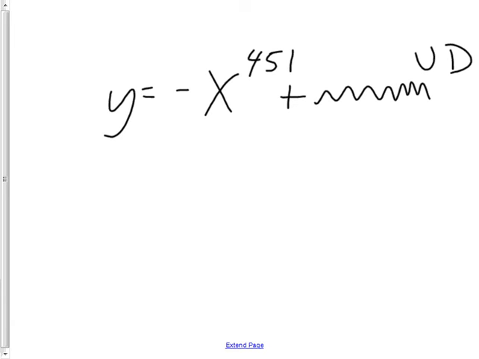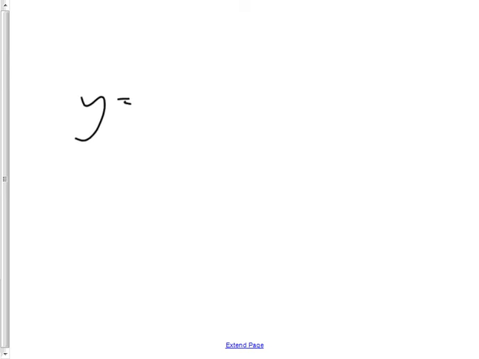How do you know that they're going to be different? Because it's odd. How do you know that it's down on the right-hand side? All right, good. So then, if you see one that's more normal, negative x to the third plus, I really don't care, you're going to say, oh, the first one, don't actually start on the left, start on the right. On the right side, it's got to be down, right? Down, correct? All right, and then on the left side, it would have to be what? All right. Make sense? Why were they opposite again? Because it's not because of the negative, because of the oddness. All right, that's all right.